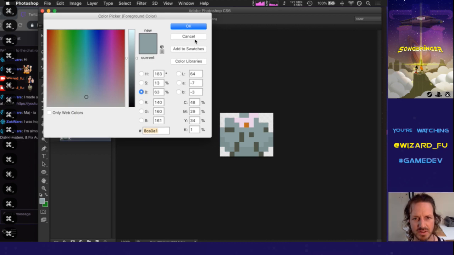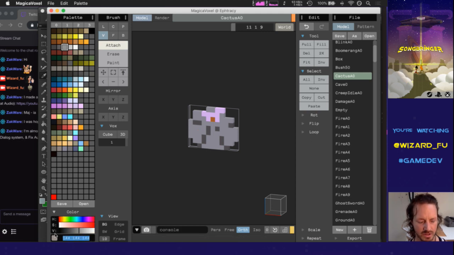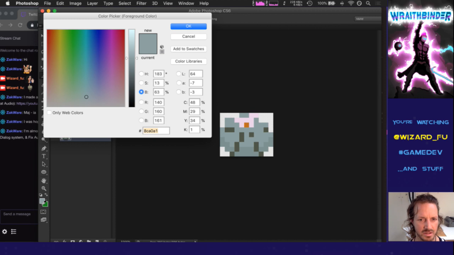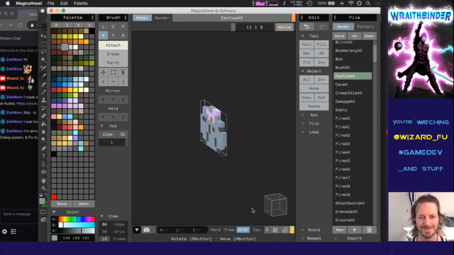But it is 140, 160, 160, which is how we have to do it for Magicka. You can't just put in a hexadecimal code. See, you just grab this color here, and then you just go 160, 140, 140. Is that what it was? Oh, I got it wrong. It was 140, 160, 160. Yeah, I see. I just got this a little bit backwards. That's better, right? Yeah, just like that. Look how beautiful that is. It's a two-dimensional cactus.